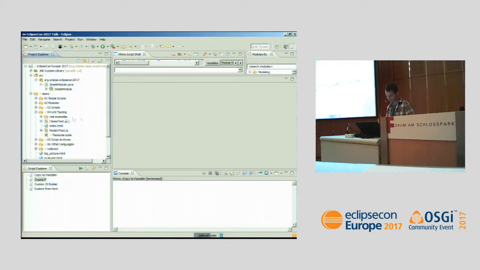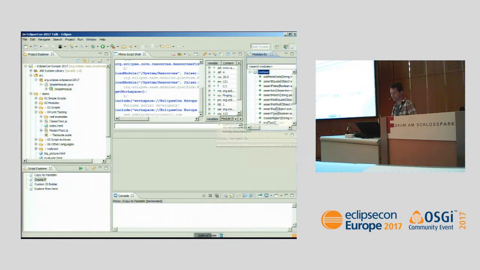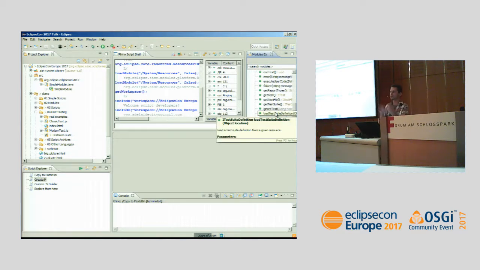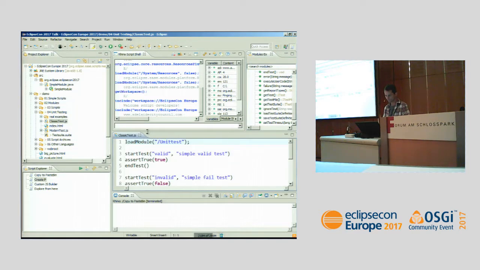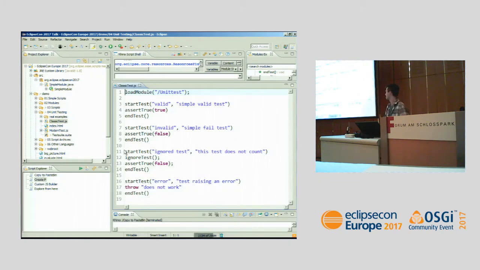What we came up with is a module called unit test, which provides the classic assertion methods you might know from JUnit, along with some getter and setter methods to get tests, test cases, test classes, and so on. To keep it simple, we provided methods to tell the system when a test starts and when a test ends. So the simplest form of writing a test looks like this. This is spaghetti code, you would say, and maybe not the best way to write tests, but if you have people that are not aware of programming, it's a chance for them to write their tests.